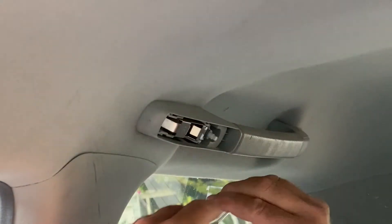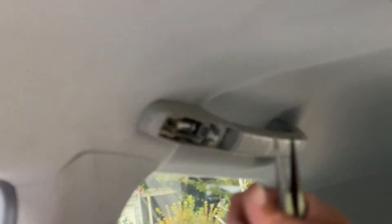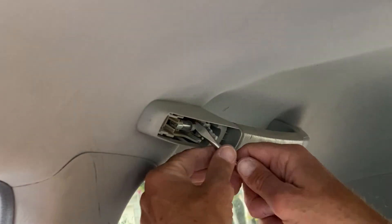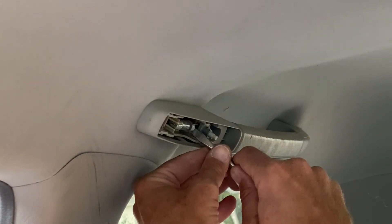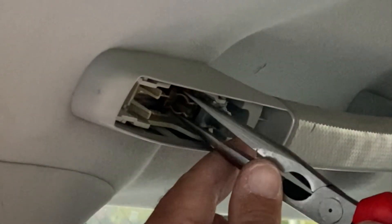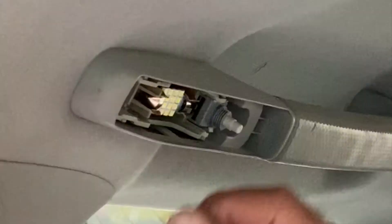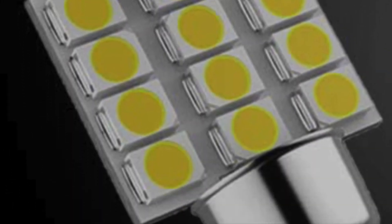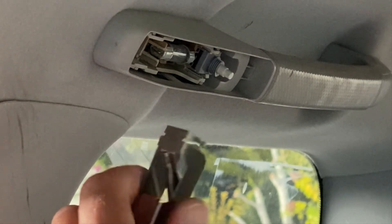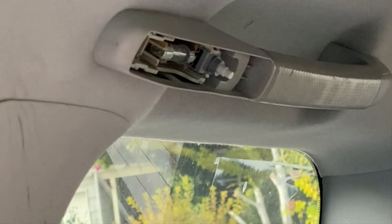One more thought about how to deal with this draining the car battery thing: LED bulbs use about one-tenth the energy that a regular incandescent bulb does, so it gives you a lot more time to catch the bulb being on. I removed the old incandescent bulb, but when I went to install the LED bulb, I found that it didn't fit — it was actually pretty loose. The fix was pretty simple: just squeeze the contacts together to pinch the bulb a little bit tighter. Also, since the LED bulb has a wider surface area for producing light, I wanted to bend back one of the fins on the little metal cover plate so that more of that LED light came out.